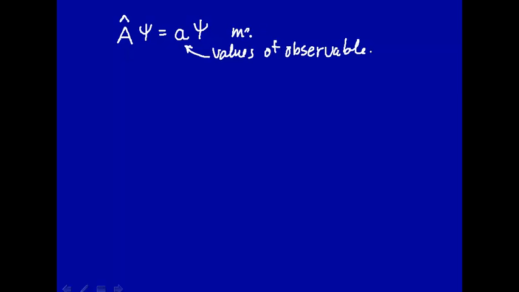Those are measured values of observables—only those values that are eigenfunctions of this equation. Well, these measured values of the observable, you want them to be real numbers. It doesn't make much sense to have, say, a value of energy be an imaginary number where it has a real and imaginary component.